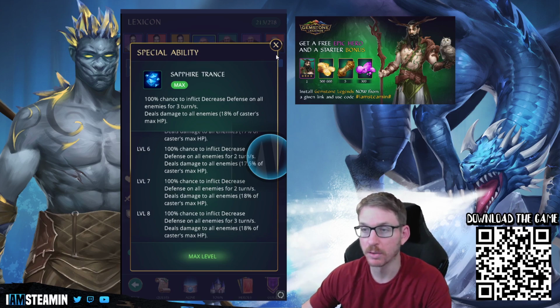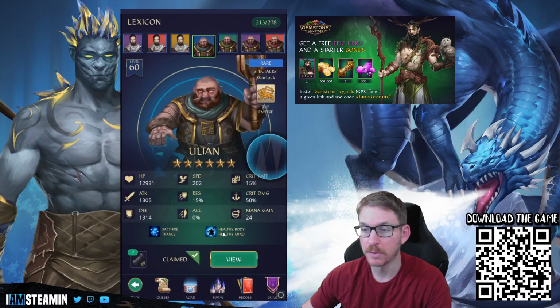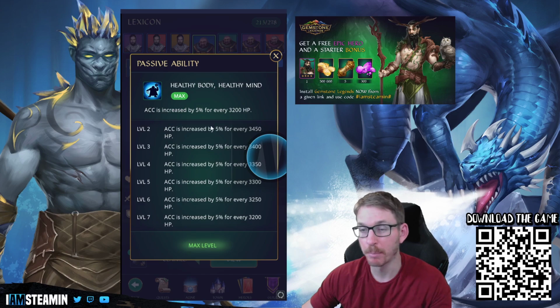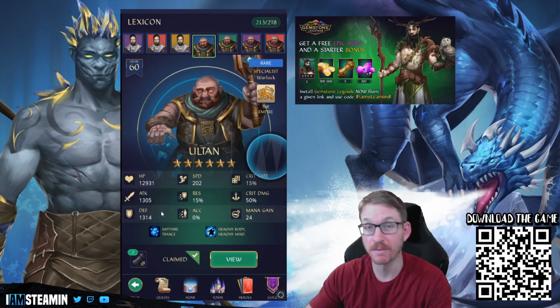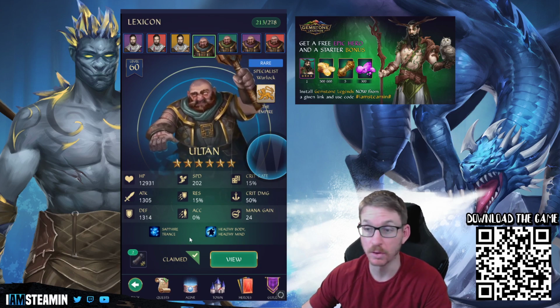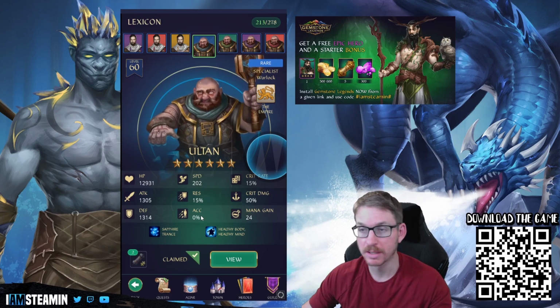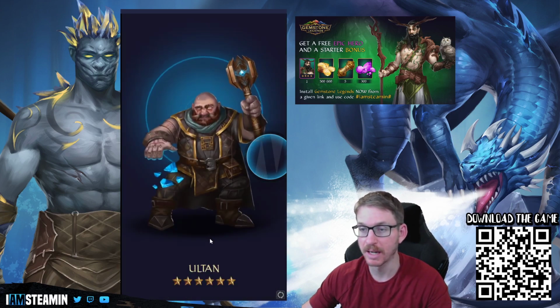But this guy's really good because he does damage based on HP on his special here, but if you just boost his HP, he's going to get a bunch of accuracy just from boosting the HP too. So you're boosting the survivability and his damage and his debuff potential all at the same time, which makes him insanely strong. You just have to use him to see how good he is. He's pretty much in all the teams that I can get him into. He's very, very good. I'd highly recommend building this guy if you pull him.